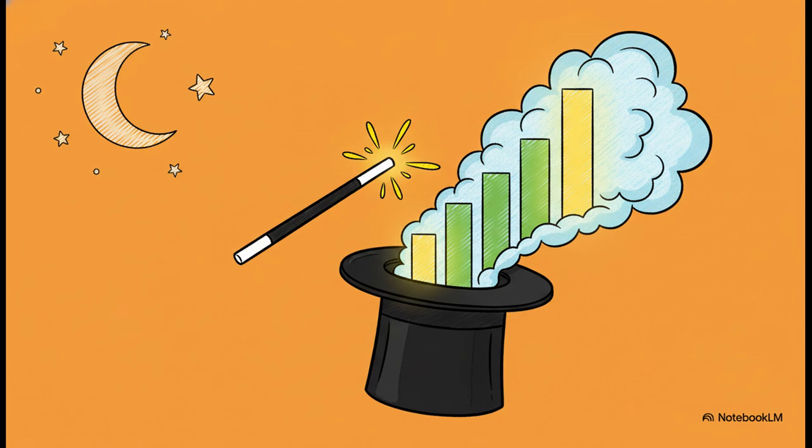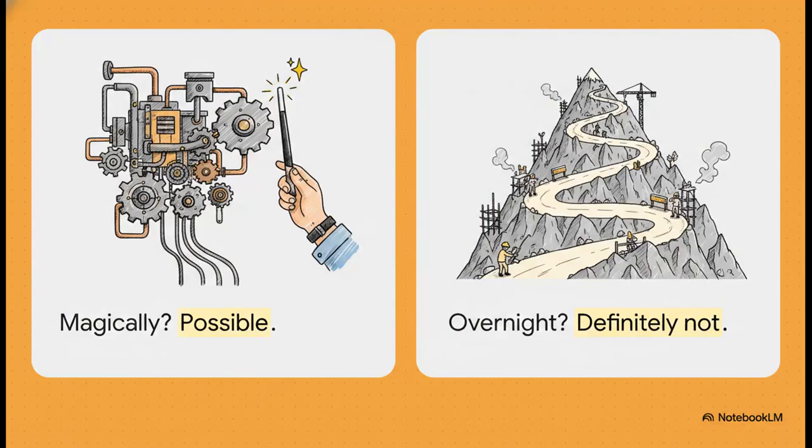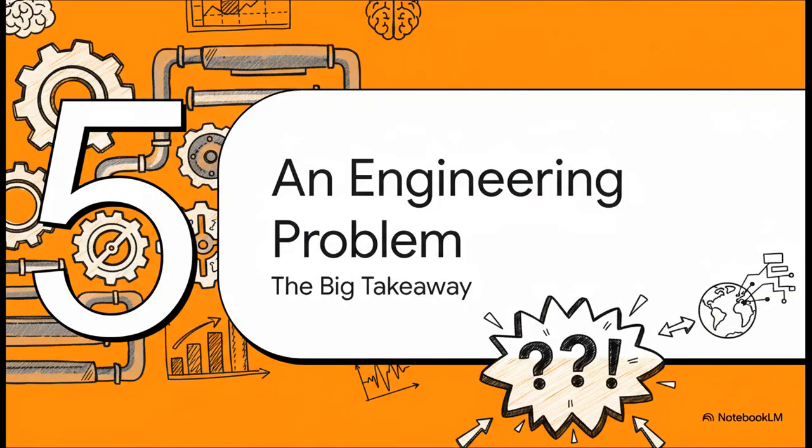And that brings us to the final, and maybe the biggest myth of all, that machine learning is some kind of magic wand that will instantly revolutionize your business. So can ML work magic? You know what? It's possible. It can do some truly amazing things, but will it happen overnight? Absolutely not. No way. It takes a massive, sustained, grinding engineering effort.